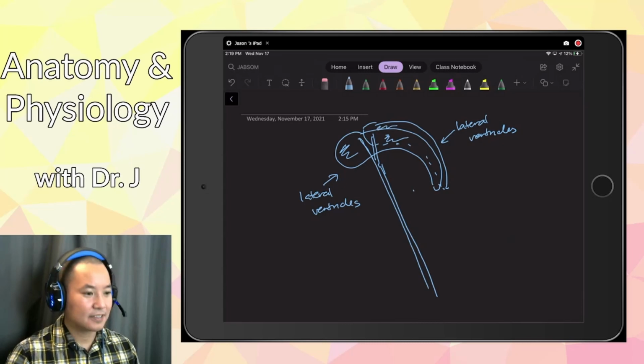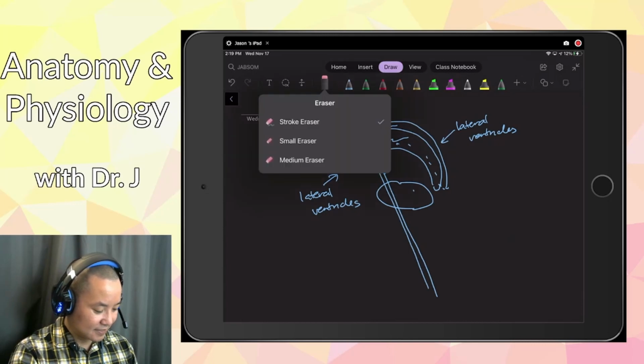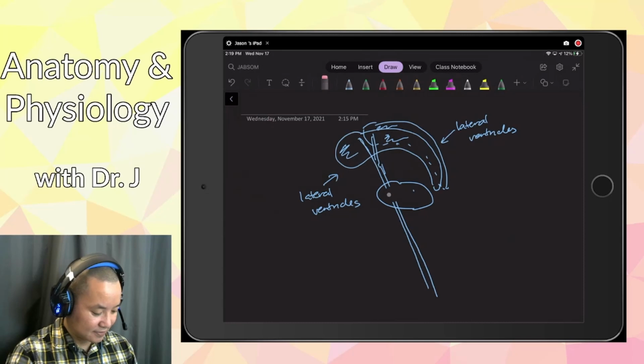And then what you're going to add to this little skewer over here is a chicken nugget. So this chicken nugget right here is your third ventricle. And at the very end of your shish kebab over here, you're going to add a little bell pepper slice. And this is your fourth ventricle.